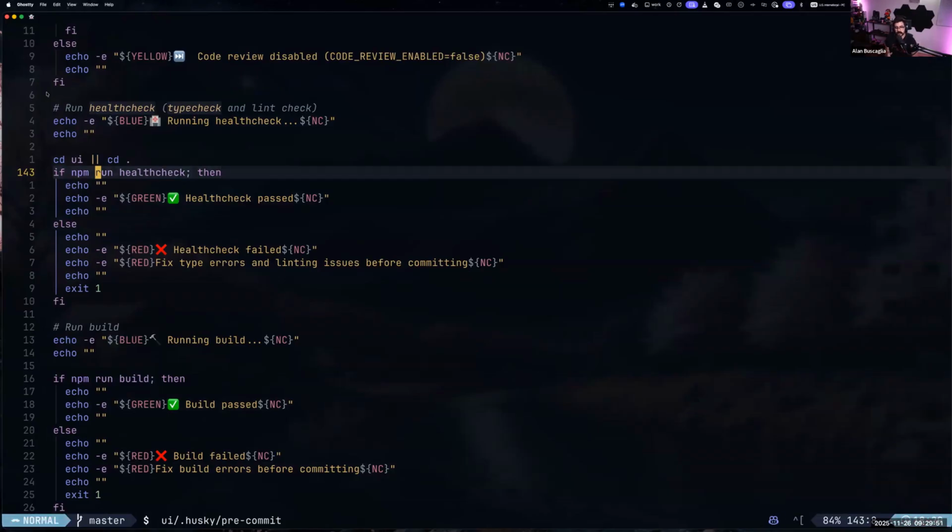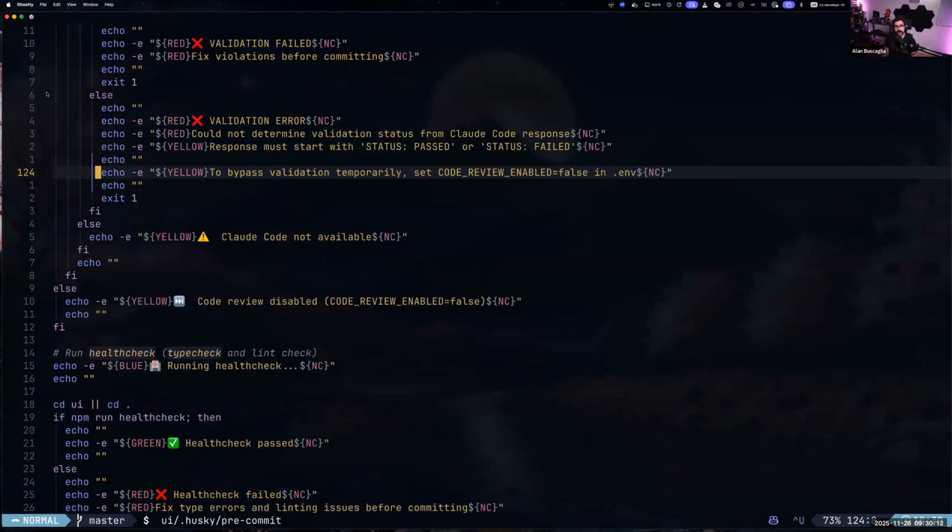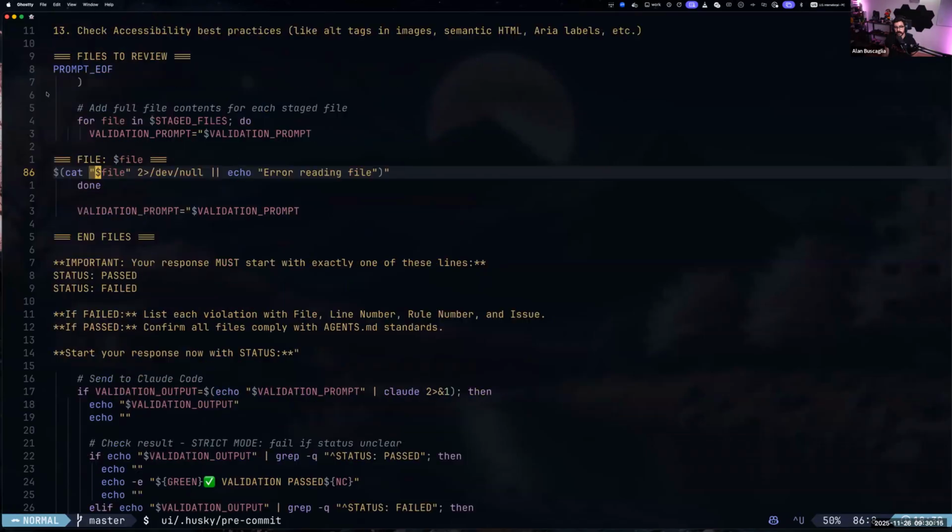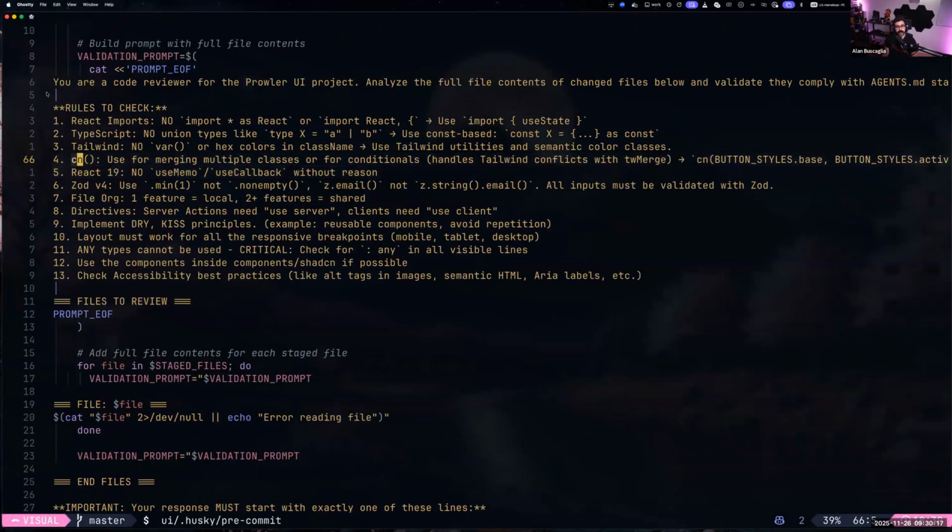So again, these are just scripts that you use to try to get a bit of quality in your code. But what happens on the culture side? What happens with where the folders are placed? What happens if you use Tailwind and you don't use, for example, the method we have to merge and resolve conflicts inside Tailwind, called cn? What happens if you don't use it? If it passes the TypeScript check or the linting check, that's it. You're done. And that's not the idea.